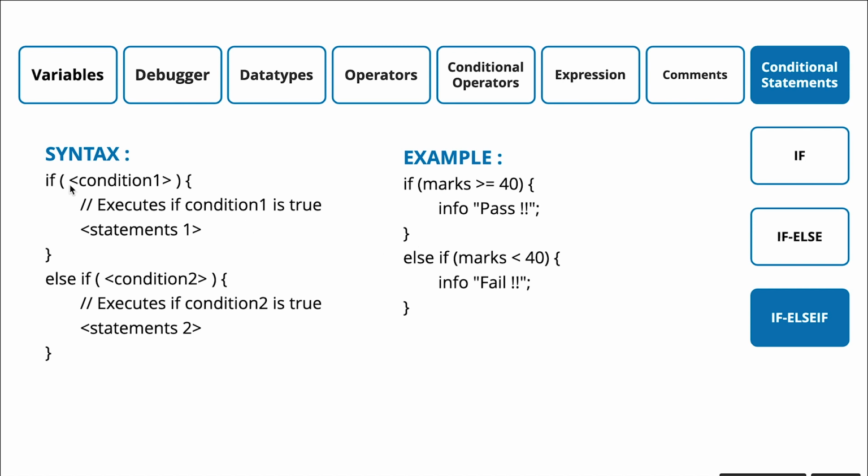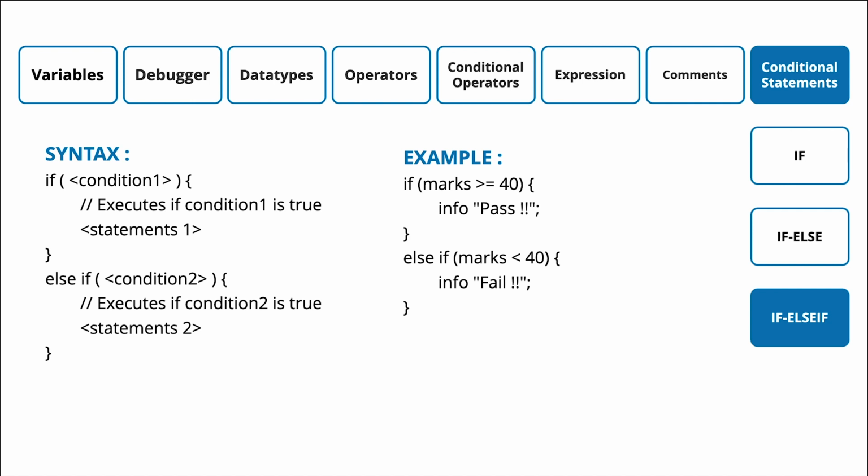Now if else if, that's the last one. Here, if the condition A satisfies, then execute whatever is inside the curly braces below that. Else if we mention yet another condition and say only if it satisfies that, go on to that line of statements. For example, if the marks are greater than 40, it's a pass. Else, it's a fail, yes, but if you want to specify if the marks are less than 40, you got to use else if.